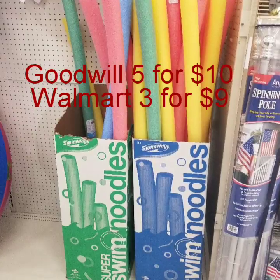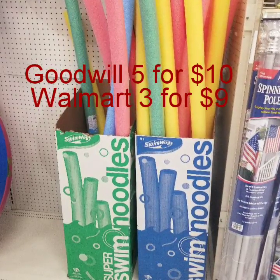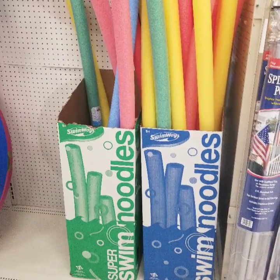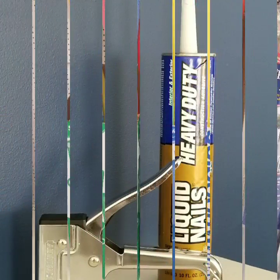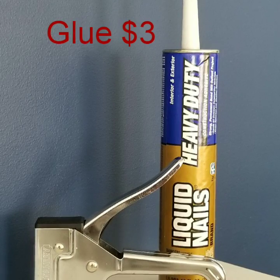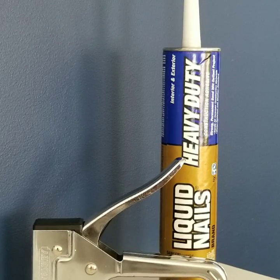So for this headboard, you will need pool noodles. I used the Super Swim pool noodles. Those were the larger size ones. You will also need liquid nails glue, stapler, staples, and your fabric.